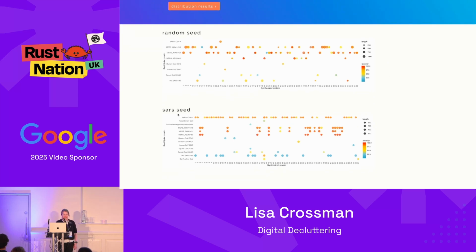So if you use a seed for the SARS, like a prompt, just using the very beginning of the protein, you can see that we get a lot more COVID sequences, and some also came from the bat SARS-like protein, which everyone thought that COVID had come from bats. But sometimes it gets confused and just wanders off and does a bit of MERS.